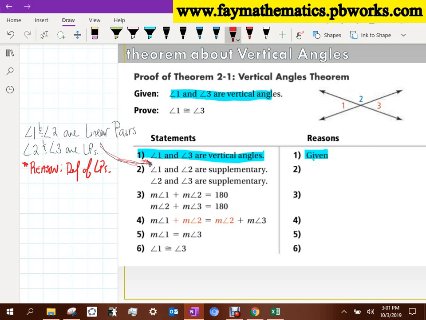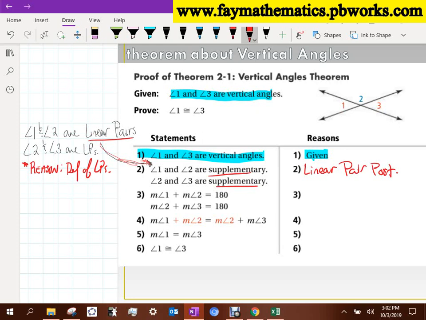Because before I tell everybody that 1 and 2 are supplementary, I have to tell them they're a linear pair. How do I know they're supplementary? Well, it's because they're a linear pair. Does that make sense? And I think the author takes some liberties here, which are not wise to do. Once I say they're linear pairs, then, because we had a statement that said if 2 angles are a linear pair, then they are supplementary, right? So once I say they're linear pairs, I can make the argument that they're supplementary. If you remember, that's the linear pair postulate. Every single time that you make the argument that 2 sets of angles are supplementary because you looked at a picture and the picture told you that, your reason will be linear pair postulate. Okay?